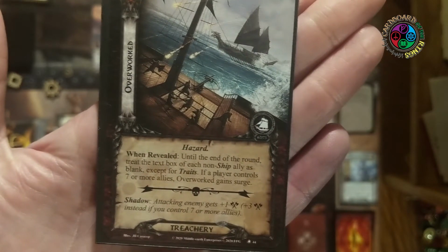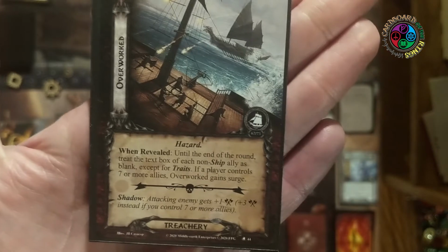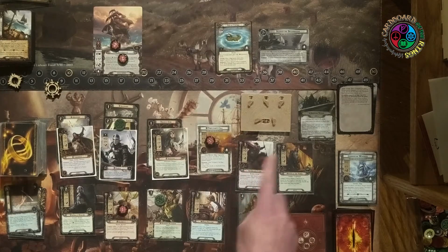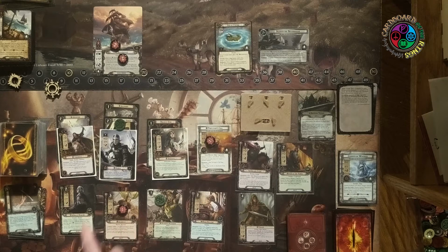So when revealed until the end of the round, treat the text box of each non-ship ally as if it was blank, except for traits. If you control 7 or more allies, it's going to gain Surge. I do control enough allies that it's going to Surge. Remember, your ship also counts as an ally. All right, I'm going to go through this a little faster because you've seen it done enough times.